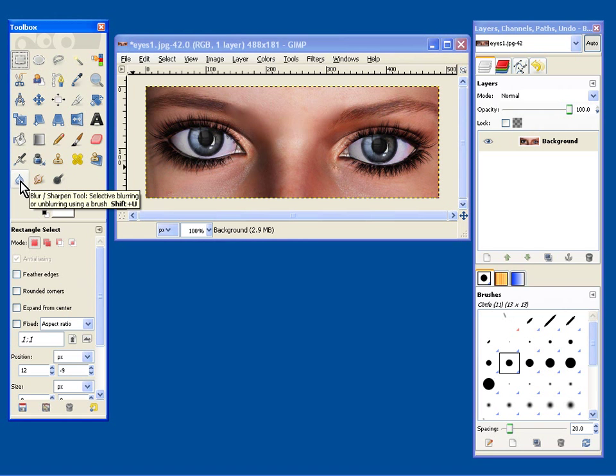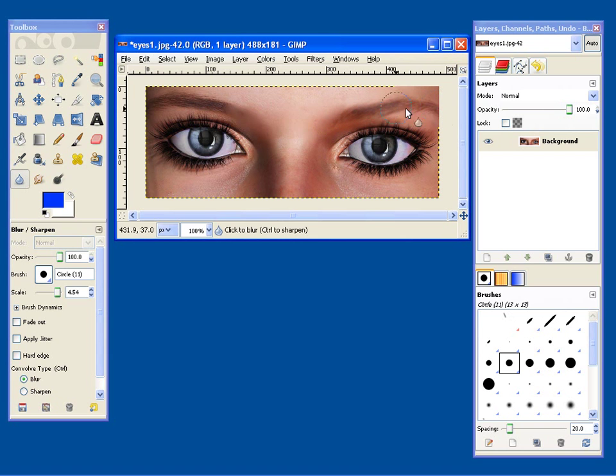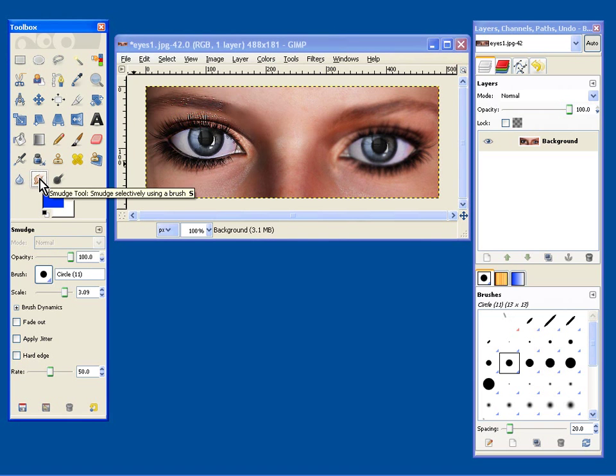The Blur tool is used to blur out sections of the layer. It can be used to blur shadows that are too sharp. To sharpen the image, hold Ctrl down. The Smudge tool simulates a finger rubbing the layer to smudge it.